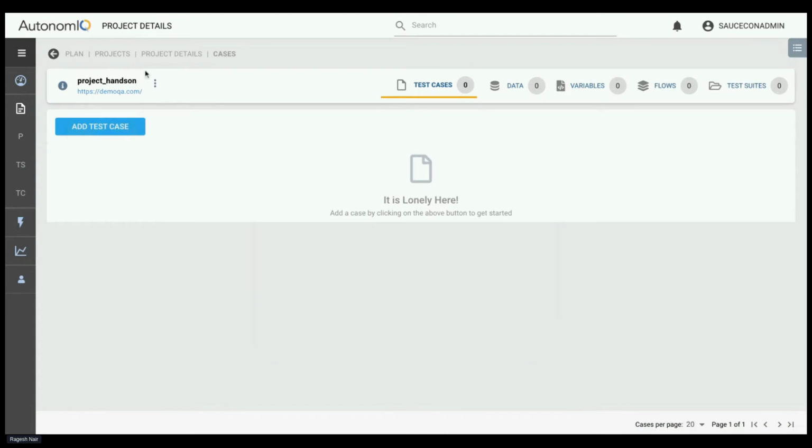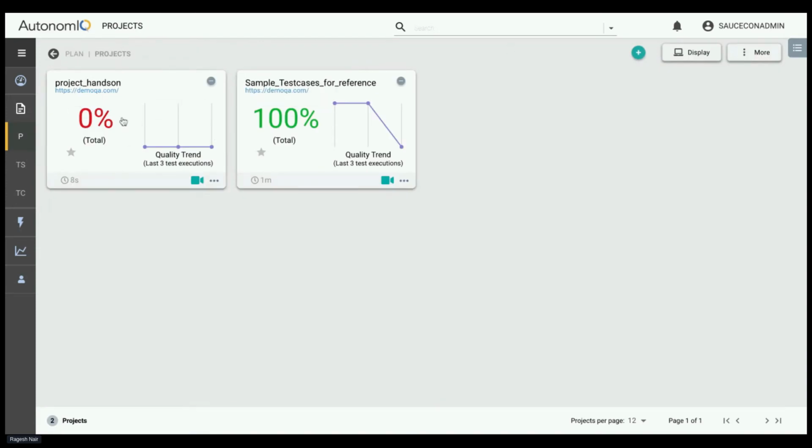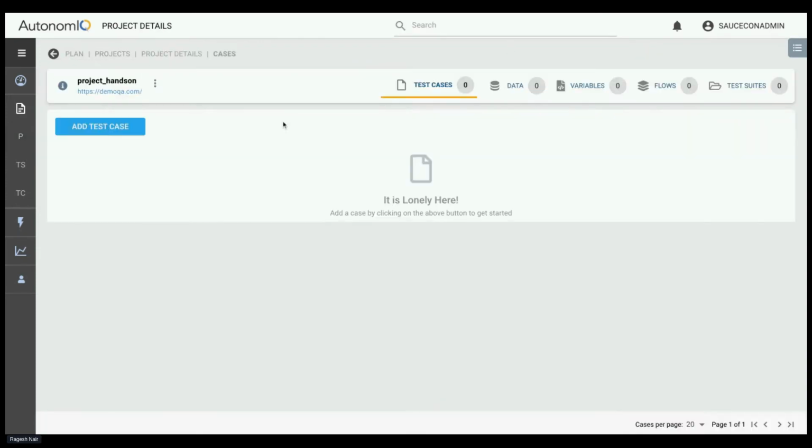So I request each and every user who is interested to log in and click on this project, Hands On. Pay close attention. I think there's one other question from Banu, so we will come to that question. I can explain this, and we will do it together. We'll see how the execution report looks as well.